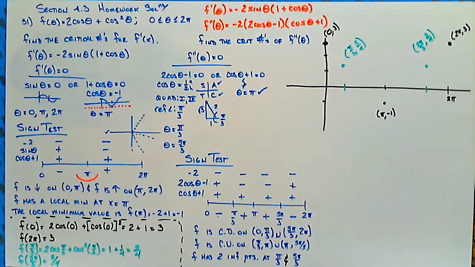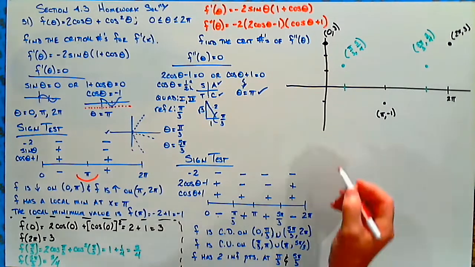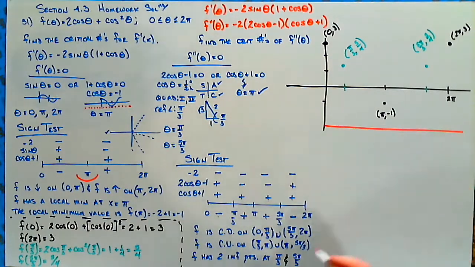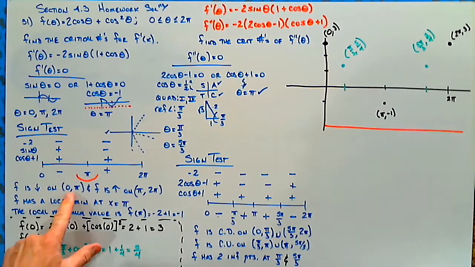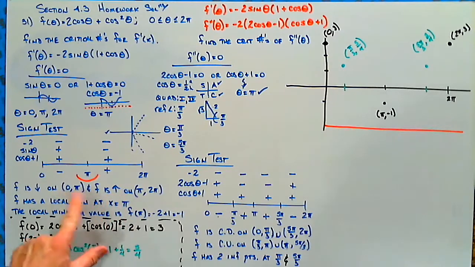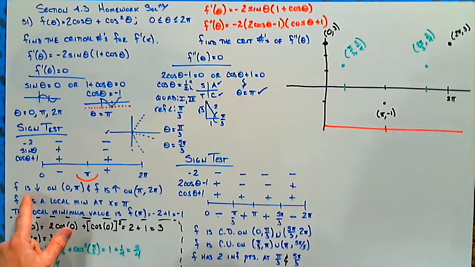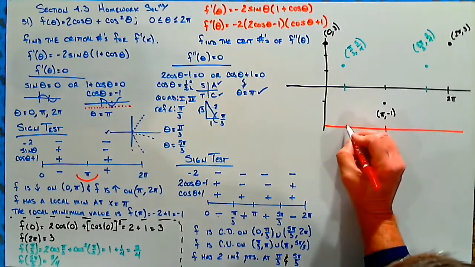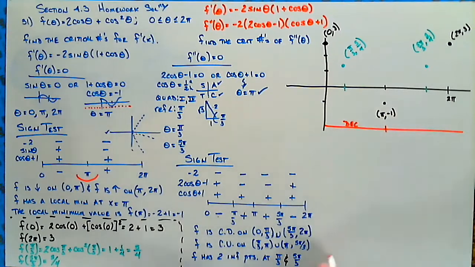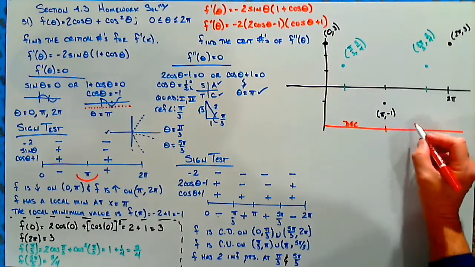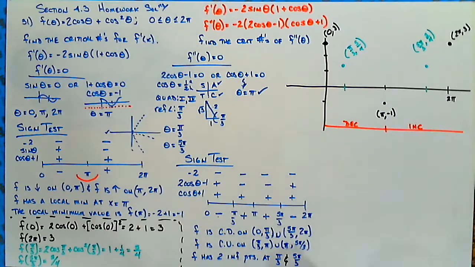All right, so what's left to do? Well, what I like to do at this point, what I think makes drawing the graph a little simpler, is I like to draw below my graph a line. This line has nothing to do with the graph. On this line, I'm going to label where my function is increasing and where my function is decreasing. In other words, I'm going to come over here to pi, I'm going to put a mark, and I'm going to say, well, what do I know between 0 and pi? I'm going to write decreasing right here, okay, decreasing. Between pi and 2 pi, I'm going to write increasing, okay?